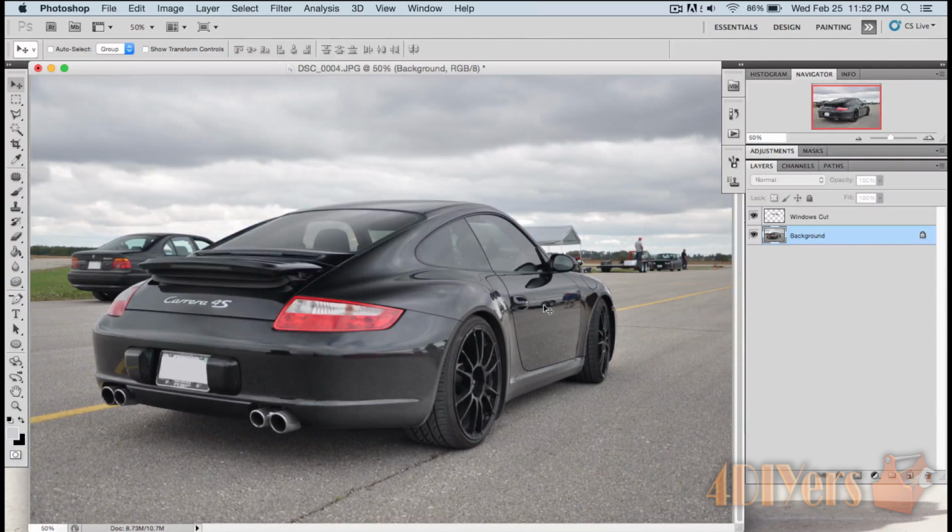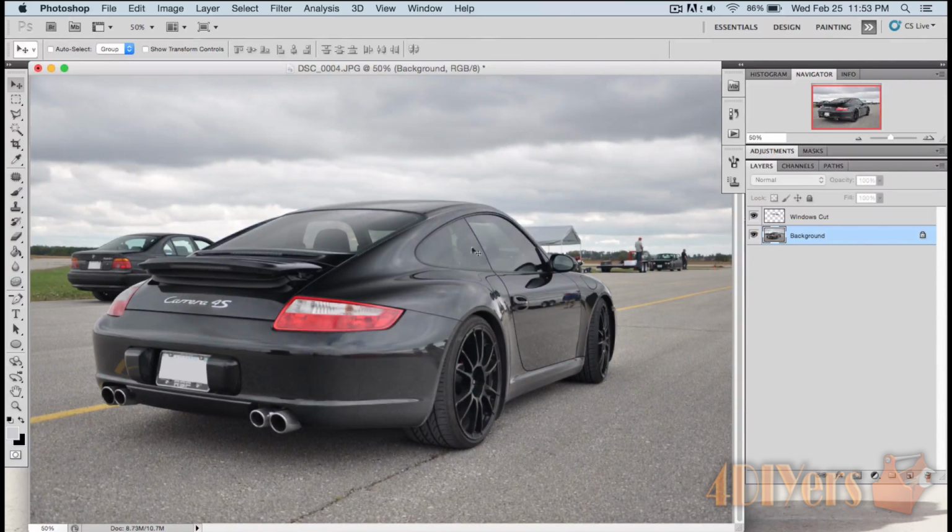Unfortunately, vehicles with a darker window tint, such as what is found on limos or the 5%, don't work, because you do need the interior to show through that window tint in order to make it look realistic. Another issue is that when choosing a photo, you need one that doesn't have much glare on the windows, because when you lighten them up, it'll almost give a white look to it, and therefore it doesn't look realistic at all, and you don't get those interior contours on the interior bits, or even what's showing through on the background.